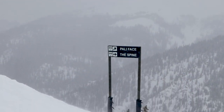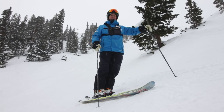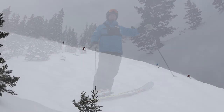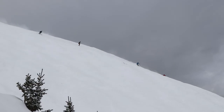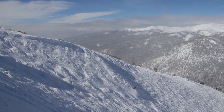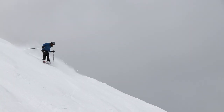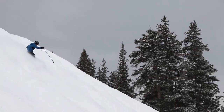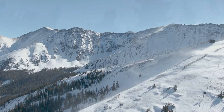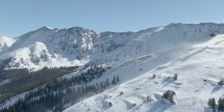Right now we're over by Main Street and the Spine and the Face. The Spine is my favorite run anyplace, anywhere. The snow is always good there — it's perfectly situated with the wind. We might report four inches of new snow and often there's eight or ten inches on the Spine, because the way the ridge line sets up, the wind just blows and fills it in time after time. It's just the most beautiful run anywhere.